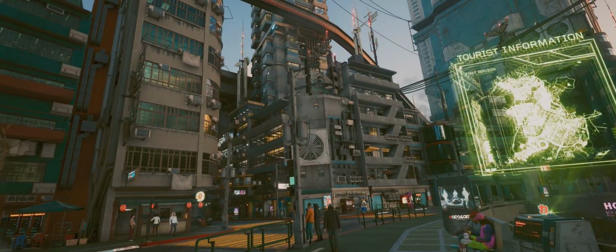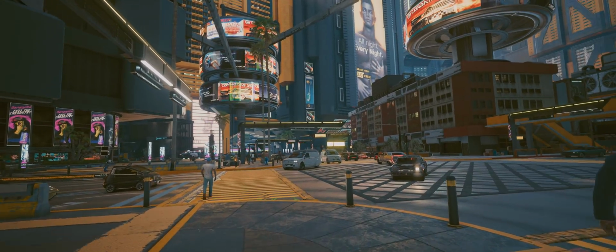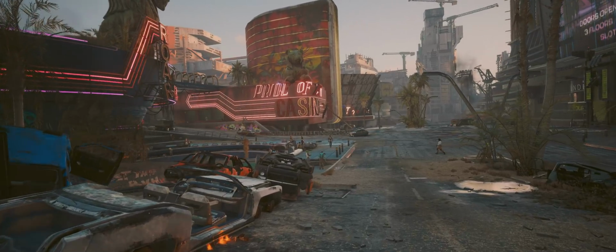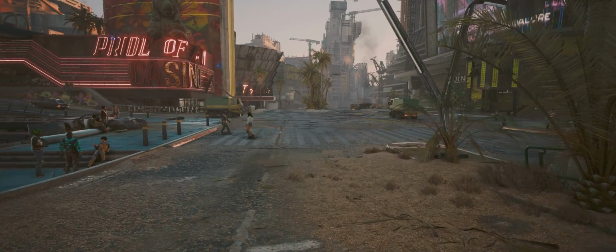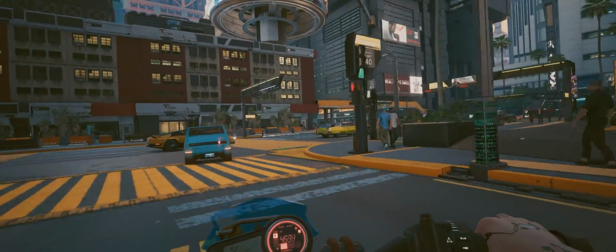However, DLSS is now available in the mod, and it's a game changer. I expect it's going to keep getting better and better too. For the most part, with my settings and hardware, I average around 60 to 90 frames per second. I personally prioritize frame rate over raw fidelity, but there's a ton of settings you can tweak between the game and the mod, so mileage may vary and you can find what works best for you.